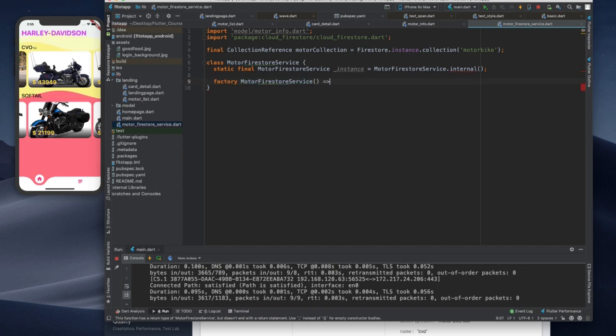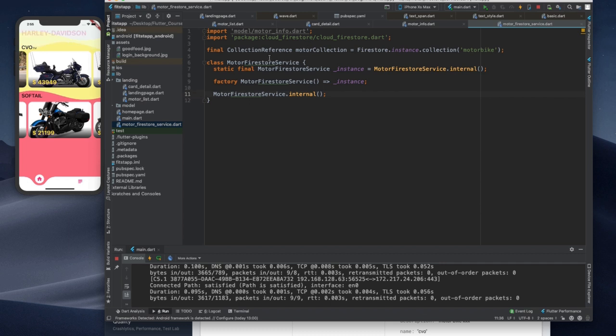We'll give a new instance. Yes, you use that. Alright, and we have motor Firestore service dot internal.